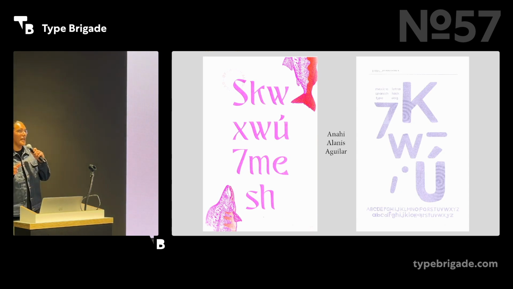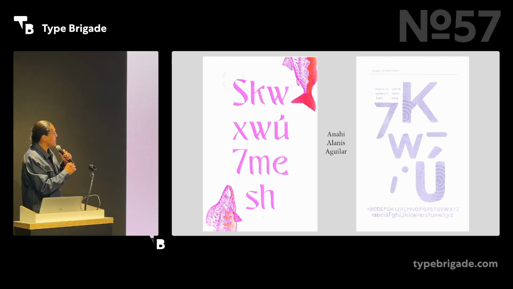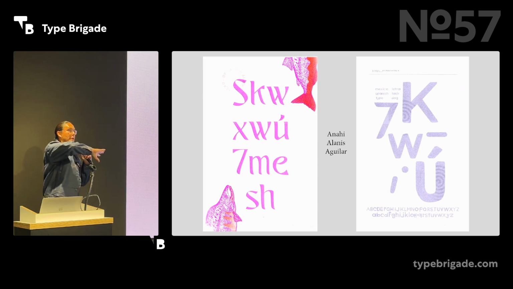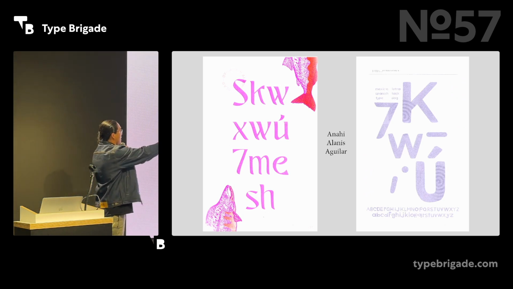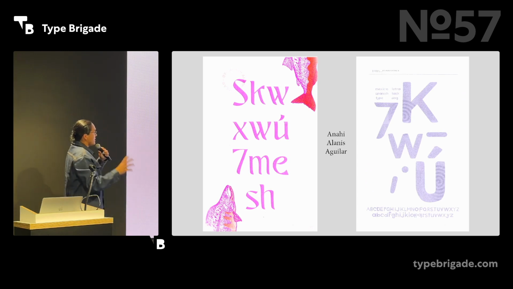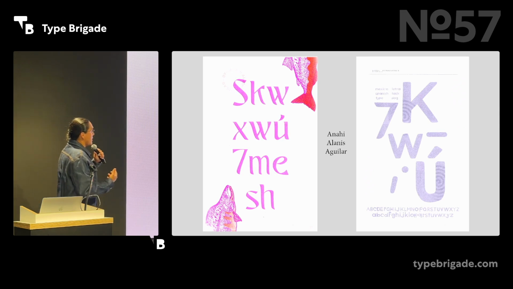The other class that I teach is actually a type design class. So, I wasn't going to talk about character sets and those kinds of things, but through that class, we actually engage with that. So, this is some of the work. There are 2 actual projects within this course. It's a 3-credit, upper level course. The first project is based on land acknowledgements. For this one, Anahi wanted to letter and design Squamish because of her relationship with that land. And then the other typeface, which comes in the later half of the term, is her own independently driven typeface.